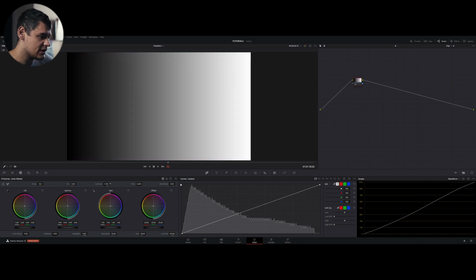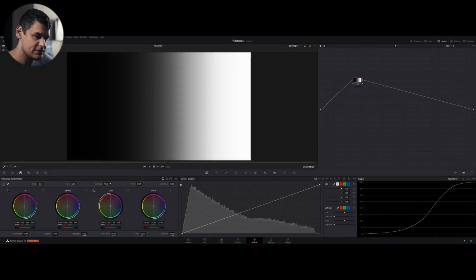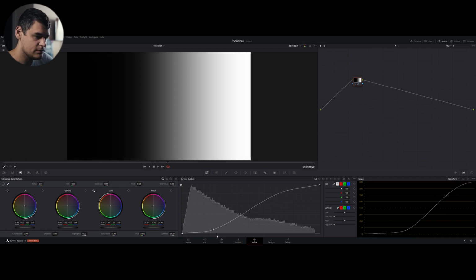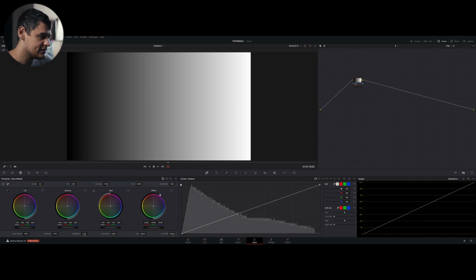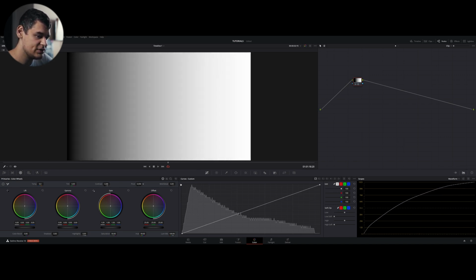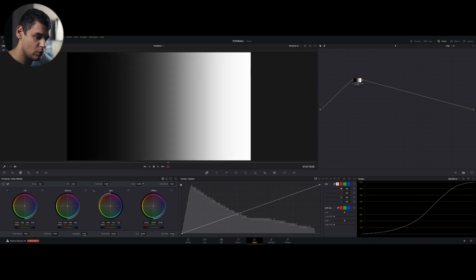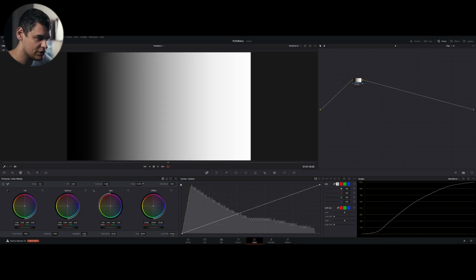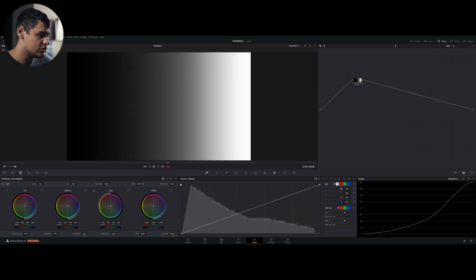Now the contrast. Contrast is going to create the S-curve. As you can see on our waveform, this is the same thing as if I were to do this. This is doing absolutely the same thing, but it has a pivot point. So if I increase contrast and change the pivot point, it allows me to change the point at which this S-shaped curve is going to occur. So you can drag it to the left to the shadow portion, or you can drag it to the right to the highlight portion, depending on what kind of image you've got.